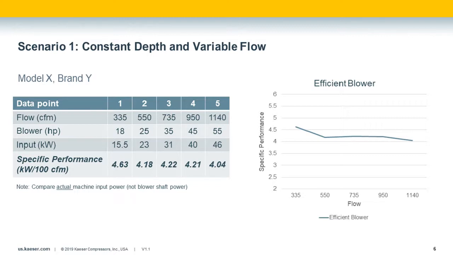From which this graph can be created. Historically, blower shaft power has been the metric for machine comparisons. However, the shaft power does not tell the full story. A blower system has a series of components that are required for typical operation. This includes silencers, drive components, filters, and possibly valves.